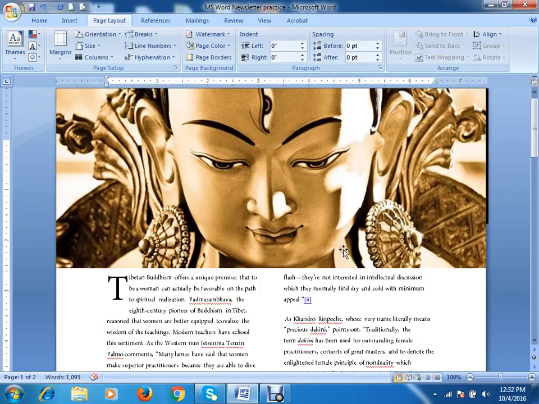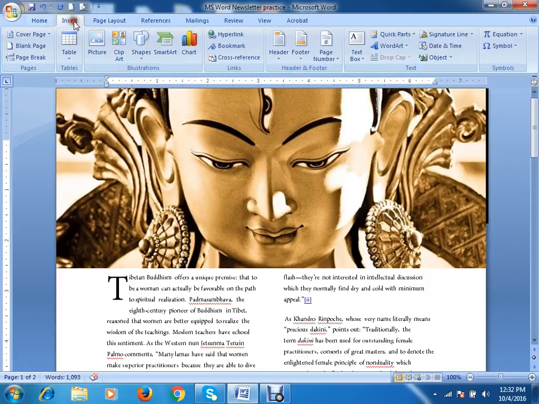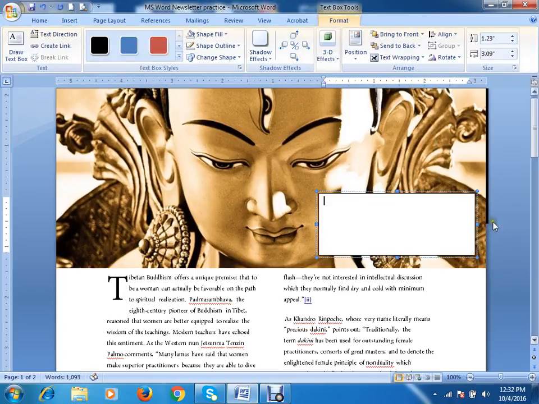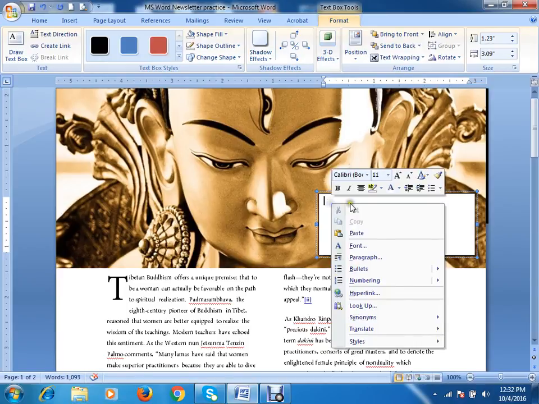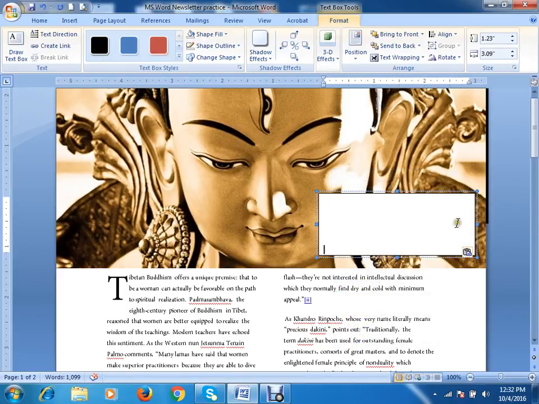So first of all, I have taken a text box and drew it here. Now I am pasting the text. The color of the text is white, that's why it's not showing.